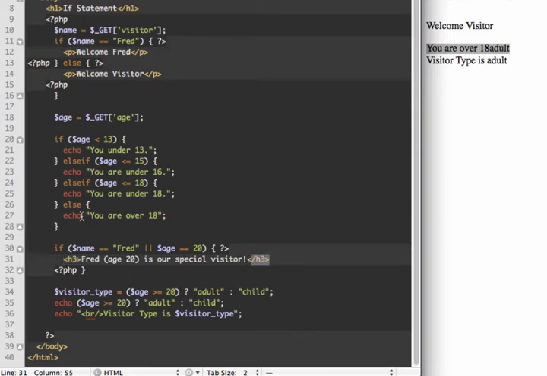So the order that I did it in is I did my if statement, I put the open bracket, then the closing bracket, and then I went in between and put in what I wanted to do. So I made sure I completed my if statement before I thought about what I want to do in between. If you don't do that, what will happen is you'll put all of this right here, and then you'll try to think about what you want to put in between, and then it's very common to forget to put the ending bracket. The same goes for entering into and out of PHP mode.